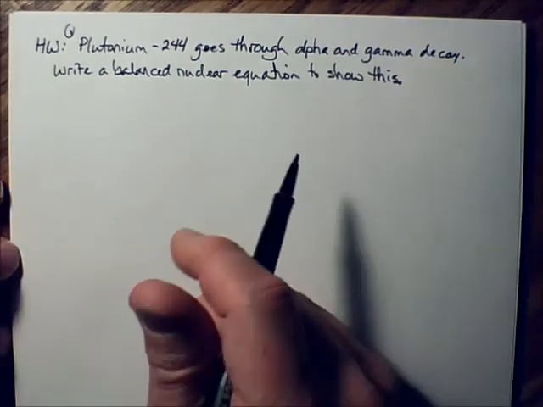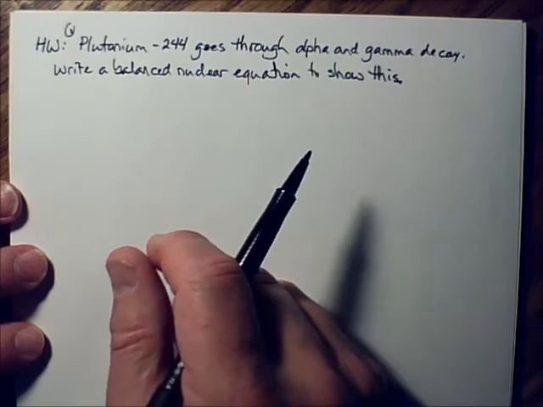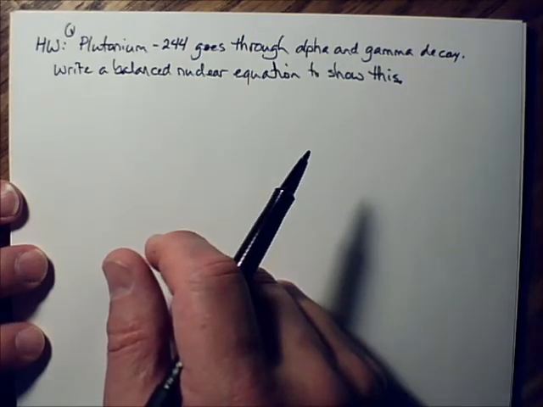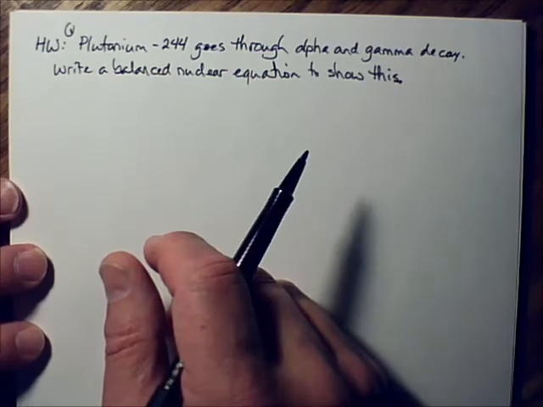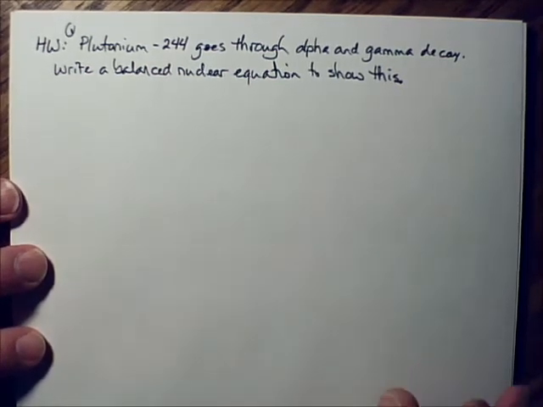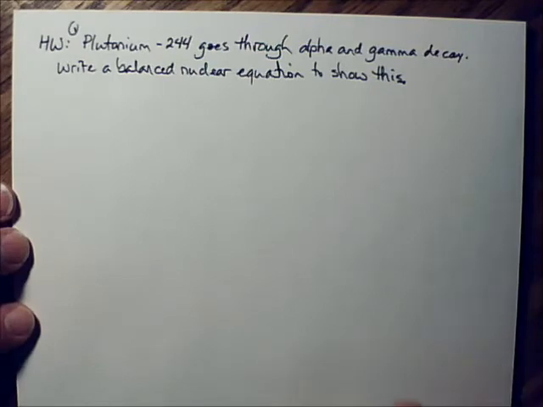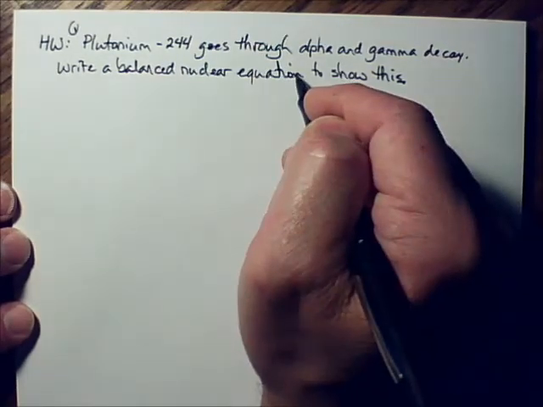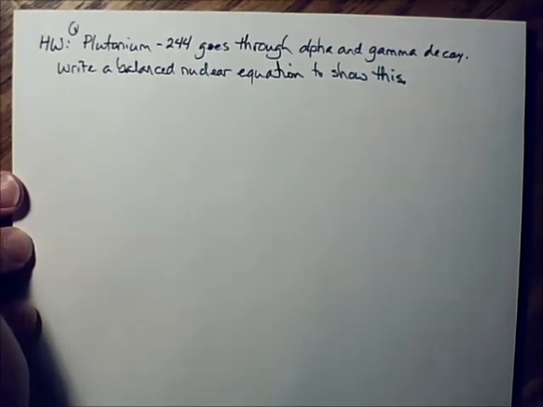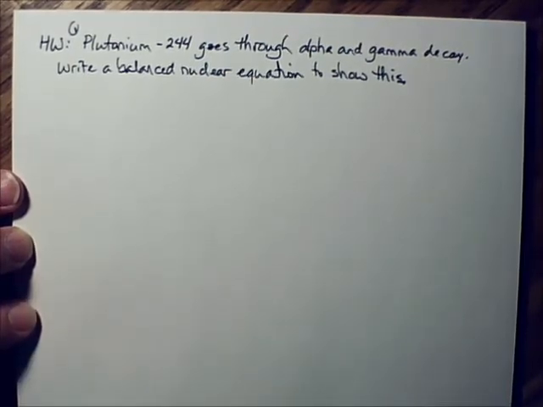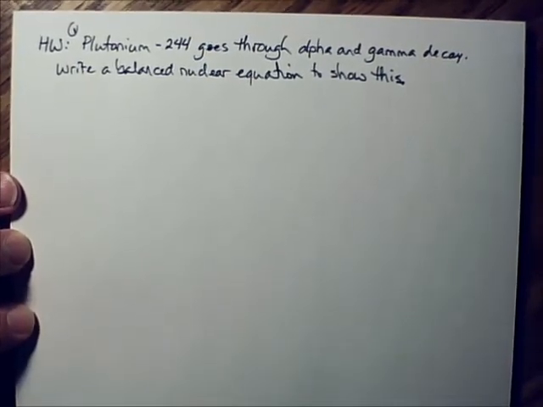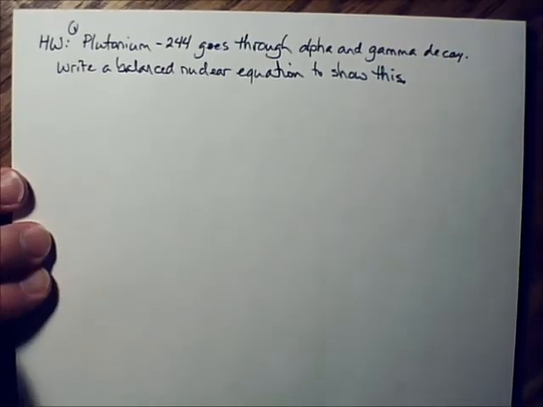What now? Just figure out the math. It's not that hard. Really isn't. Honestly. So you're just going to end up with one equation? Yep. There's one equation. So you have both the alpha and the gamma written on the right-hand side of the arrow, and figure out what the third particle is going to be. Got that?